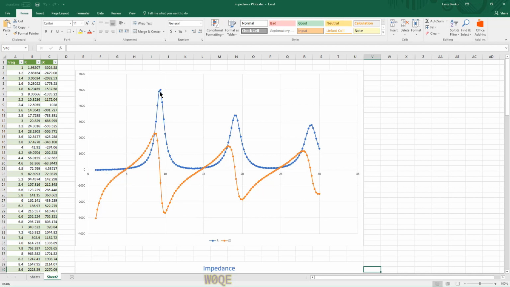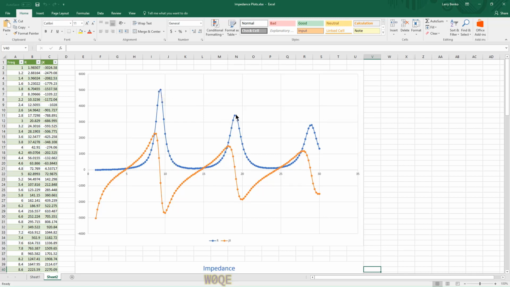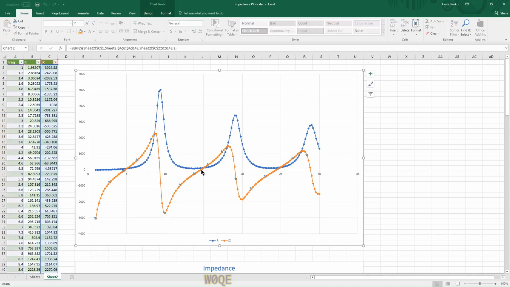rises to the half wave point, and then back again to the 1.5 wavelengths points and the 5 half wavelengths points. We can see the reactance go through 0 here at the resonant point, and here's 3 times the resonant point. But we see down here it's basically 4.8 megahertz, which is about what it was before.